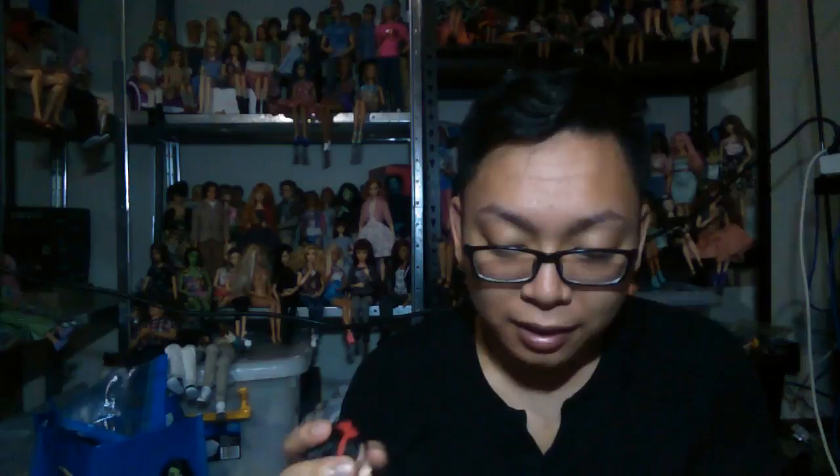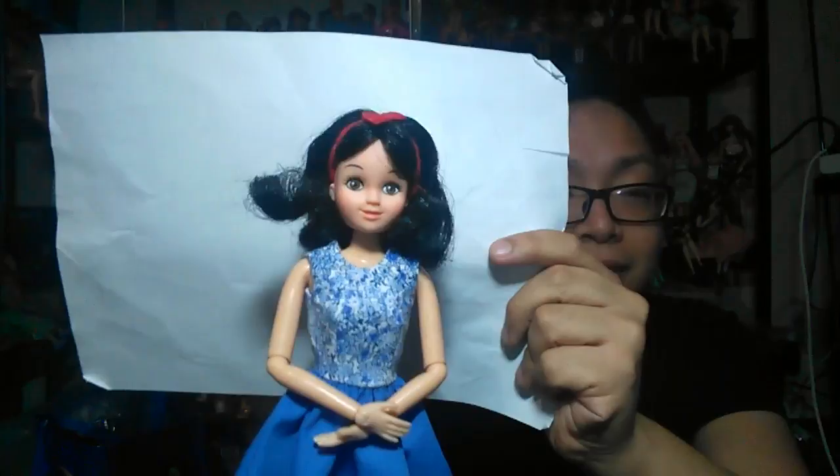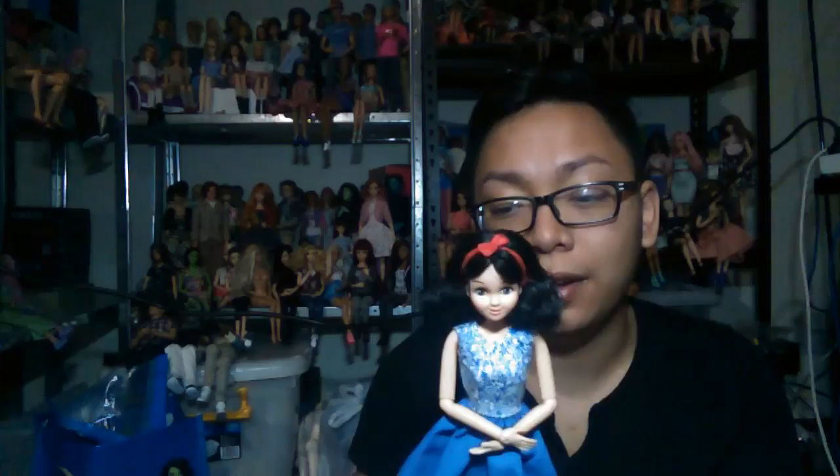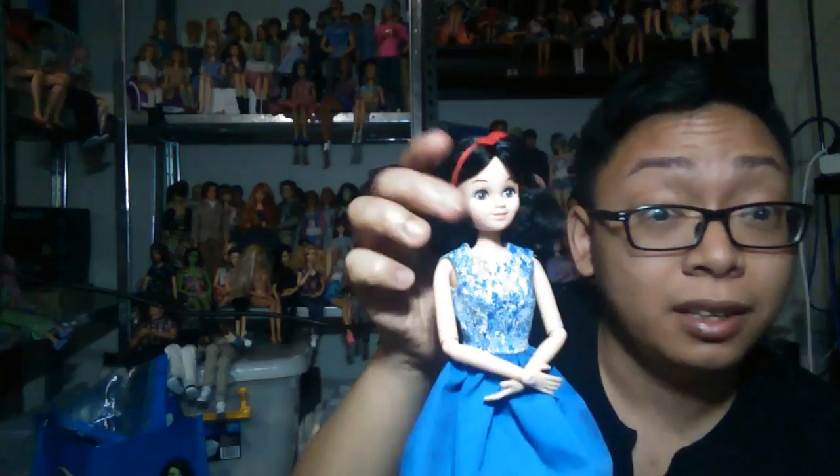Andrea also sent me a bunch of other doll parts. The main one I've done something with so far is this Bikin — it was a Disney Snow White doll made before Mattel got the Disney license, so it predates the Renaissance era movies, probably from the 80s. I'm so happy she sent me this doll head because I already have another doll made by the same company — the Prince Charming doll from Cinderella — who is buried in one of these boxes, but when I finally get to unpack, he now has a friend waiting for him.